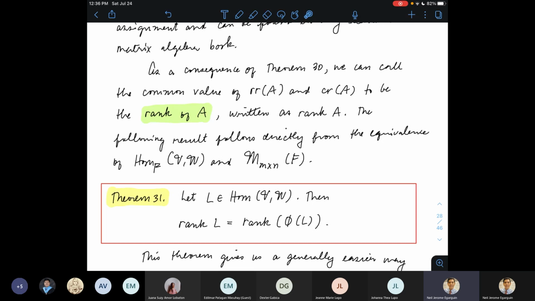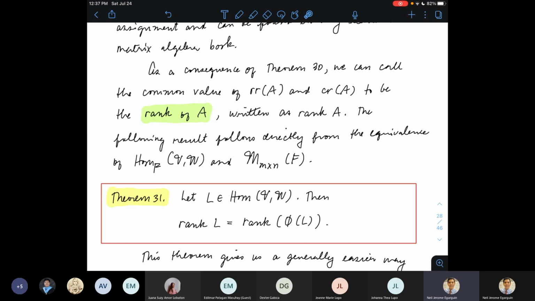But mathematicians found a way how to get a nicer way of computing the rank of a linear transformation. Instead of dealing with abstract vector spaces, the complicated domains and codomains of linear transformations, they were able to reduce the idea of the rank of a linear transformation to the rank of the matrix representation. Which is nice because if you have just a matrix, it would be easy to count how many linearly independent rows are there or how many linearly independent columns are there.